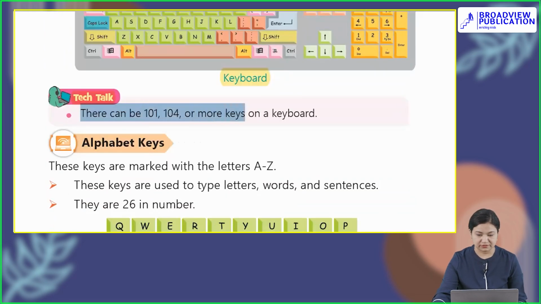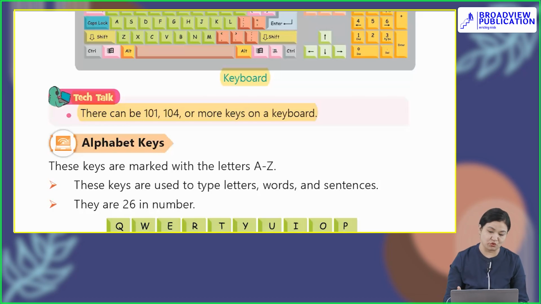Tech Talk. There can be 101 and 104 or more keys on a keyboard. So, have you ever counted the keys on a keyboard? Next time, whenever you work on a keyboard, count the keys. How many keys are there on your keyboard?